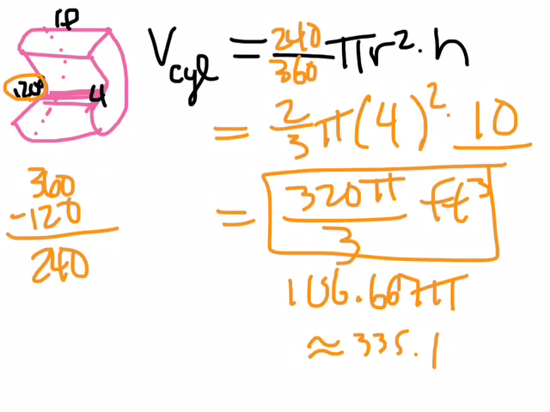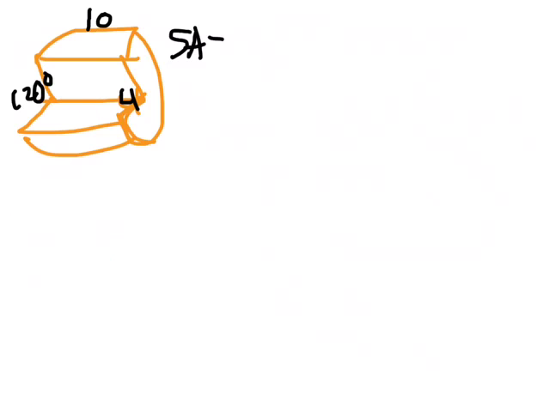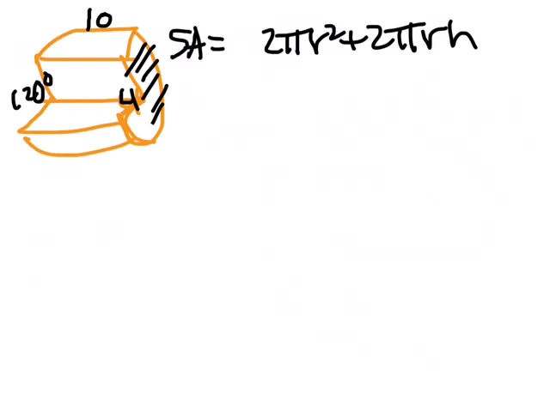Okay, let's finish up with the surface area. So it's 2/3 of a cylinder. Let's write in the normal formula, 2 pi r squared plus 2 pi r h. And then at the end we're going to have to add something in. But it's 2/3 though. So for the base areas, there's a circle on top and a part circle on the bottom. How much of the circles do I have? I have 2 of them, but I have 2/3 worth. So you're just going to do 2/3 of whatever we find here.